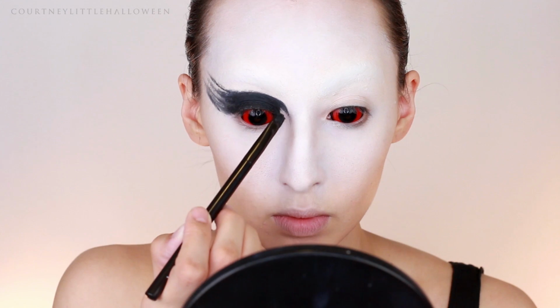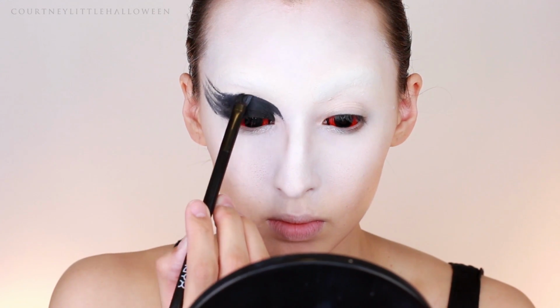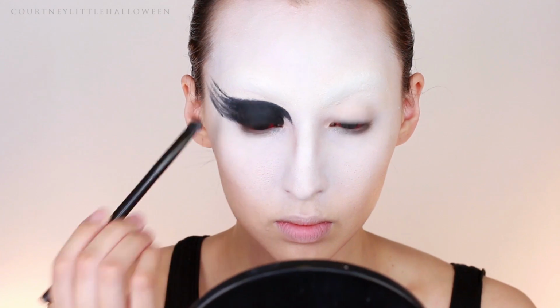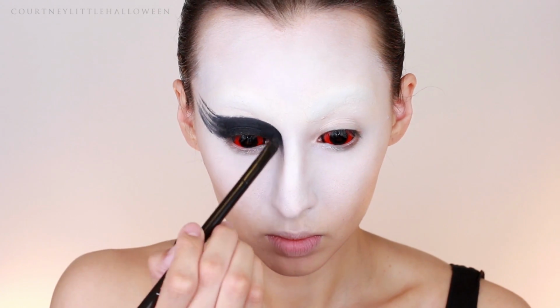The shape you create here is going to be different on pretty much every person depending on your eye shape and how much lid space you have, which is why I wanted to cover my brows, because I wanted to make the shape a little bit thinner than it would have been if I just went off of my natural brows like she does in the movie.